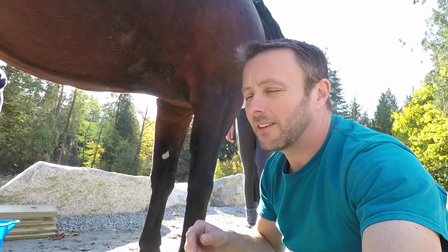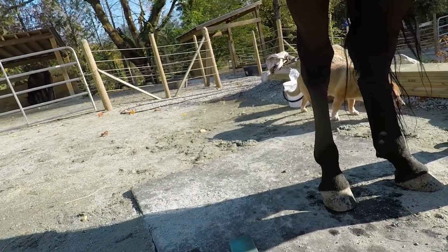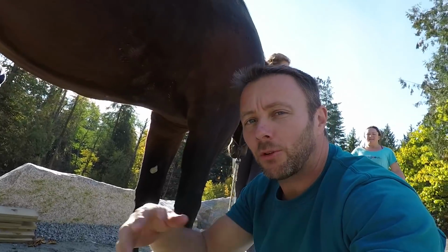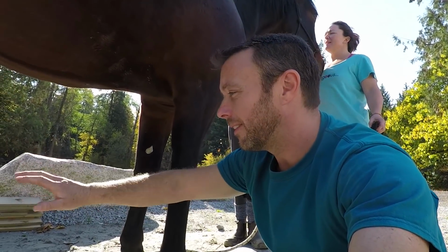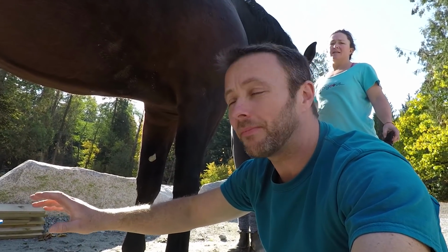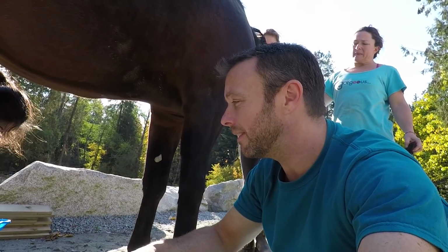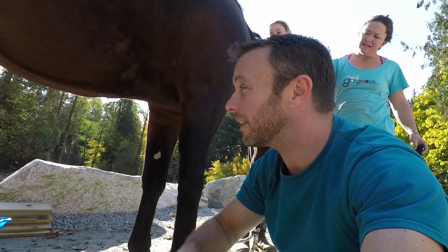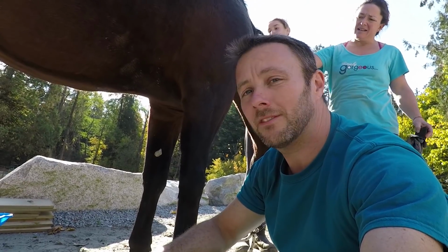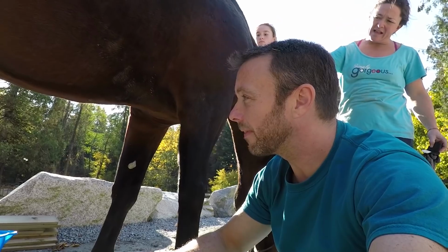So holding the tail, we can keep their weight on one side of them, and it makes it really hard on them. Whatever side you're on, they put their weight onto that, and they wouldn't be able to kick out. In theory. But horses are pretty strong. You're going to start to feel them shift their weight.